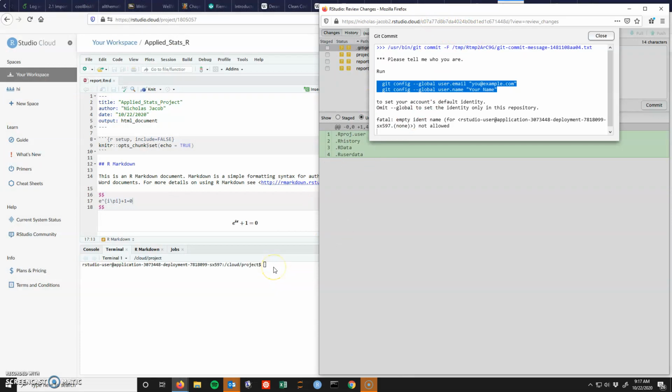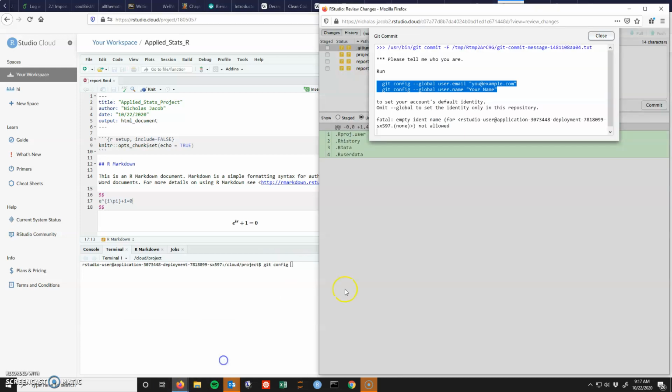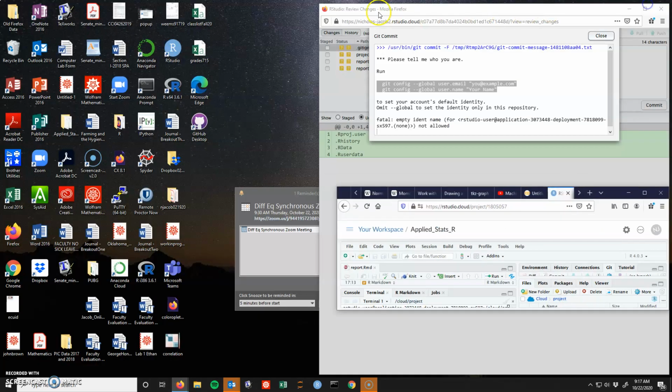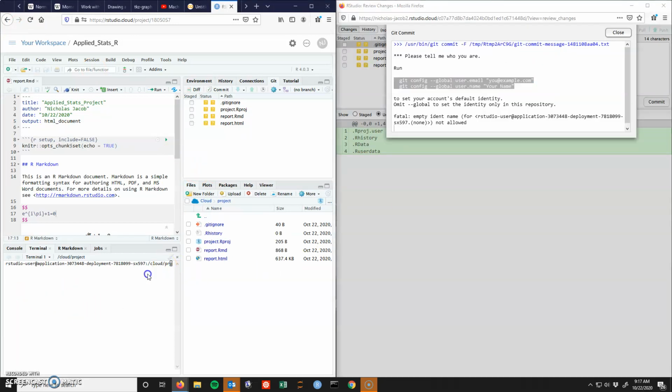Okay, so basically I just have to tell GitHub who I am. So git config. Oh, I need this just open next to me, huh? Yeah, that's the one I want to see. git config --global. If I could type, this would be better. user.email. By the way, I think you only have to do this once. And so I'm going to put my email in here.